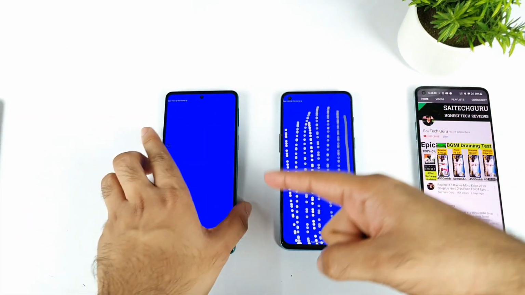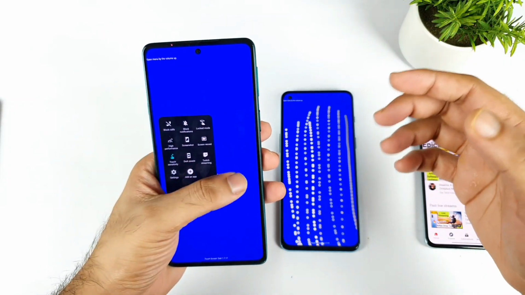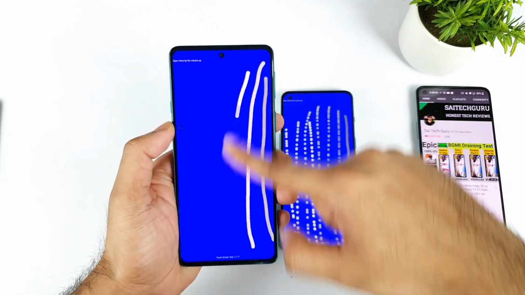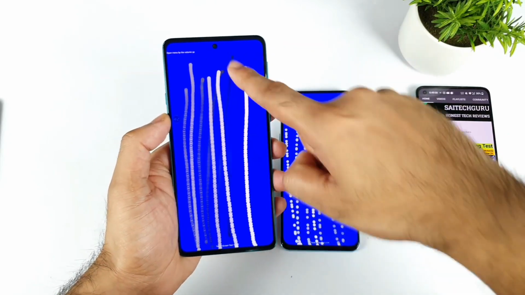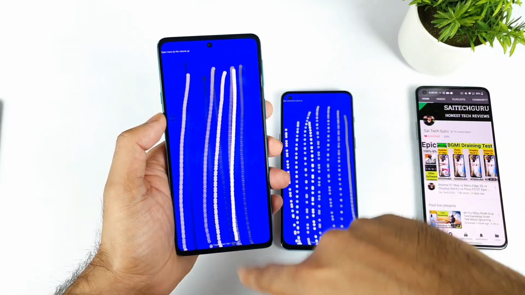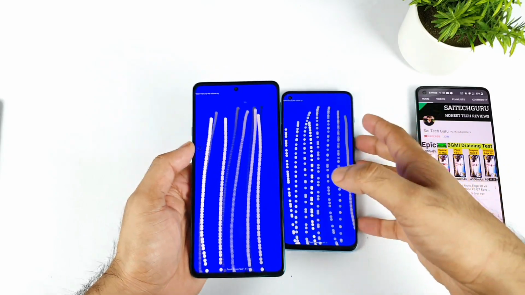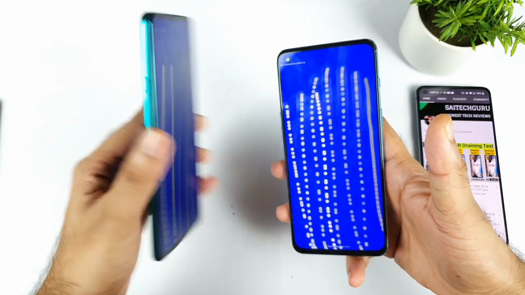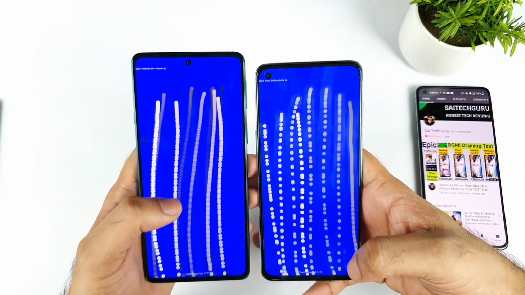But whereas the Moto H20, which has 400 Hz and 420 Hz touch sampling rate, should be really good at detecting the finger. Let me try to show you. I'm trying to go very fast. Same. As you can see, friends, how fast I'm going. A little bit even faster. But you can see how much difference there is. This is the difference between having a low touch sampling rate and a high touch sampling rate. Your touch input will definitely be impacted a lot if you're gaming.